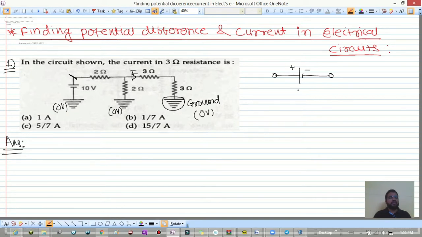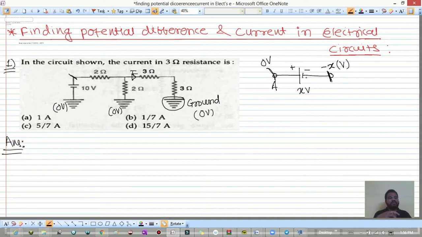Okay, now if I consider one point potential as 0 volt, that is my choice, right? A point potential I considered 0 volt. So what is the potential at this point? This potential we have is 0 minus x, and that will be minus x volt. Okay, now why? Because potential difference across this battery will remain the same, but the potential may vary.